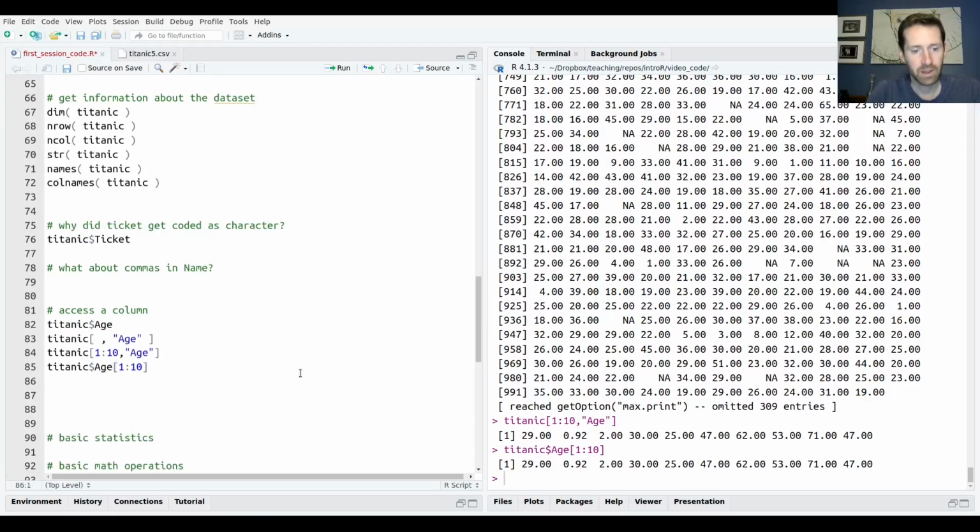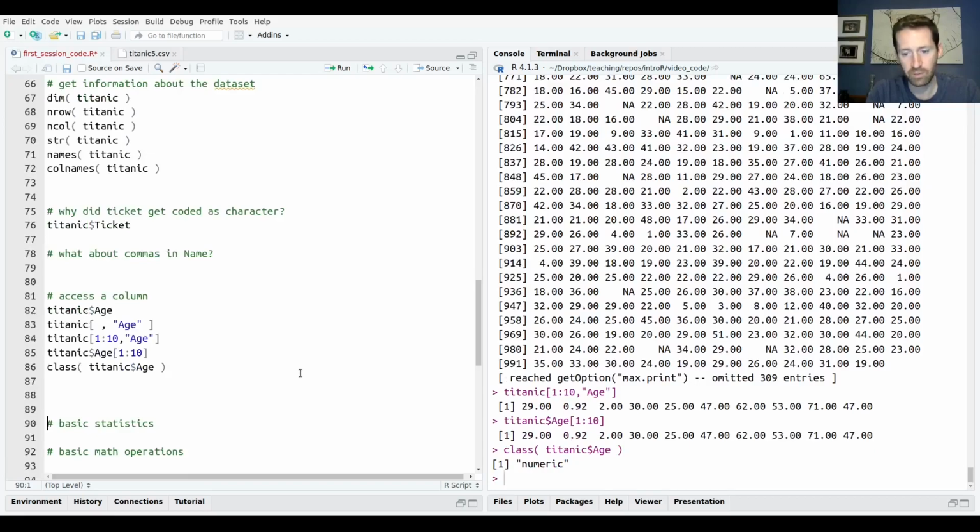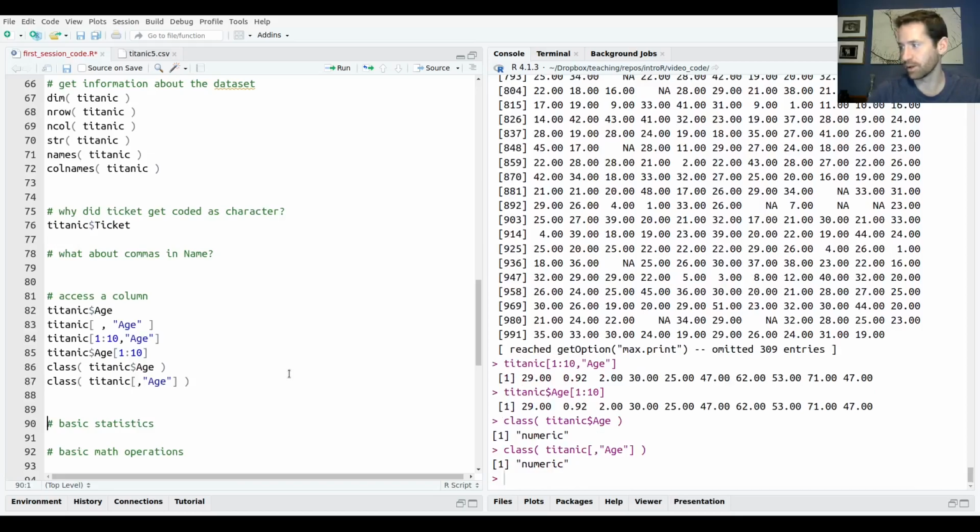Let's look at what we're actually working with here, because this is getting printed out a bit differently than the data frame was. If I say class Titanic $age for the age column, this says numeric. Importantly, it doesn't say data frame. When I pull out a column from the data frame, it's stored in what's called a vector. The printing is a bit different, but each vector has a type of variable. In this case, it's numeric. And of course, the same thing, Titanic age here will be numeric.